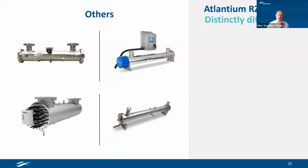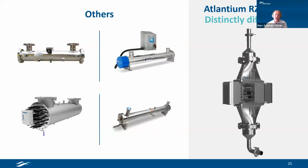Here is our solution. It's the RCM 200 series. It is distinctly different, and it looks like that. One of the things you'll notice right away, it is a vertical configuration. You feed the sugar syrup from the bottom, and it comes out the top. This assures that the reactor is continuously filled all the time with syrup, and you have excellent flow-through capabilities. So with a vertical footprint like this, it shaves down the amount of space that is needed.